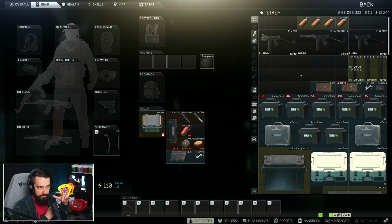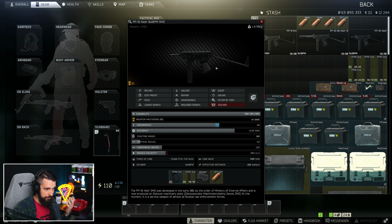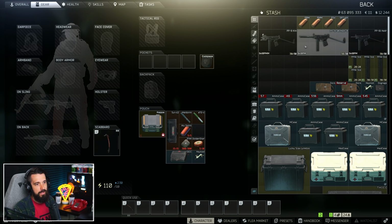And you guys know with these cheap Chad Destroyer kind of videos, I like guns that don't require a lot of modification because it keeps costs down and it keeps them relatively not complicated. You're not having to keep up with which buttstock is currently meta, you know, X, Y, and Z. You just kind of use them. The iron sights are very usable. And if you don't need a flashlight, then boom, for as low as 10,000 rubles, you've got a gun. That's all you need. So we can move on to talking about the ammo.